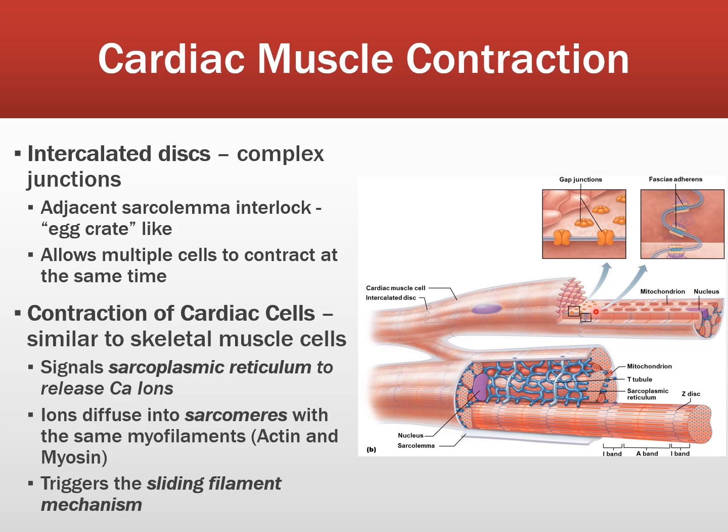And the contraction mechanism is very similar to our skeletal muscle cells. So we've already talked about the sliding filament mechanism. So if you see here, these guys have the sarcoplasmic reticulum as well, which houses that calcium ion, and that's released and it diffuses into those sarcomeres, into the cell, and causing those actin and myosin filaments to shorten their or increase their overlap. So it shortens that sarcomere, if we remember way back to skeletal muscle.